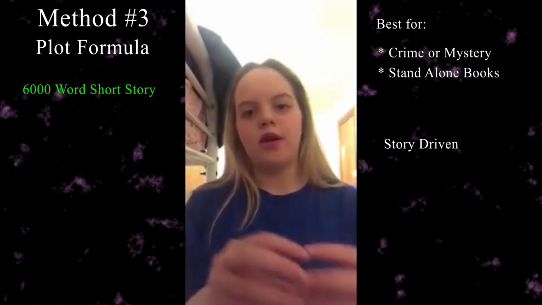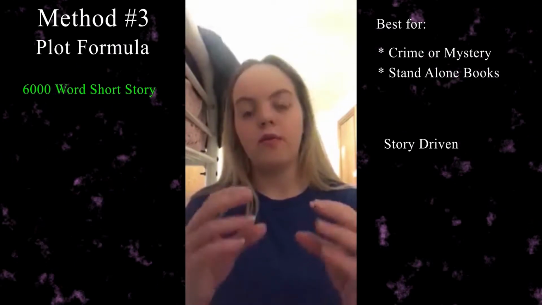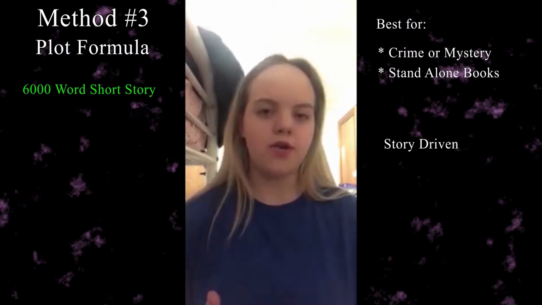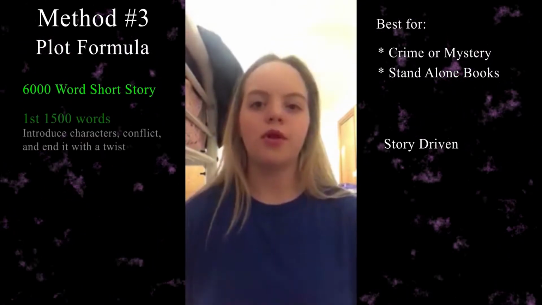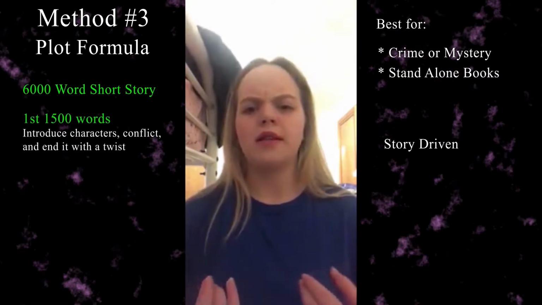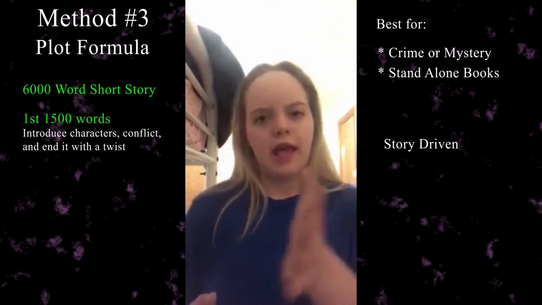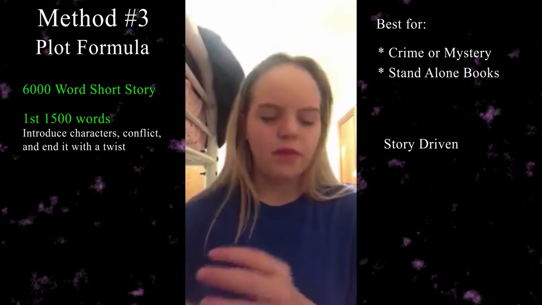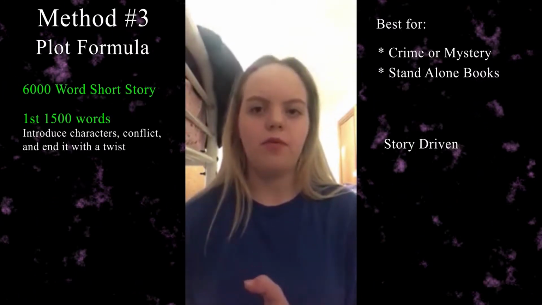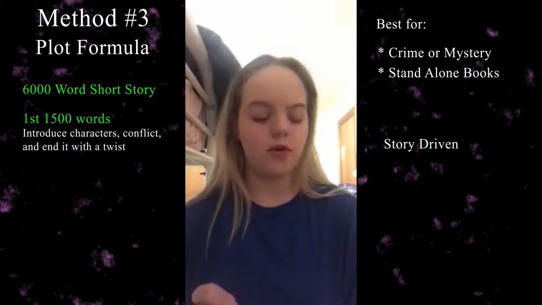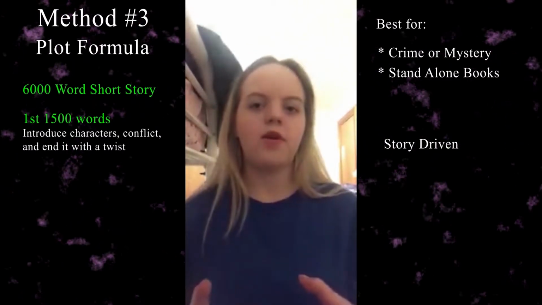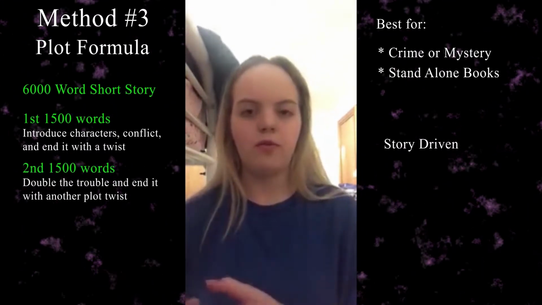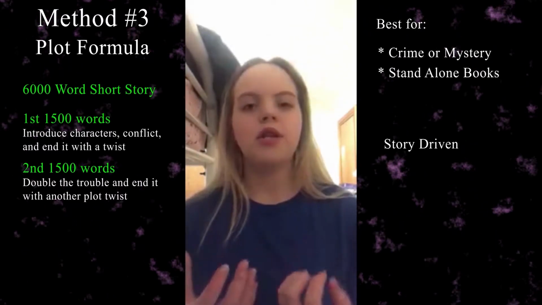So you're going to write a little short story of your book, and then you're going to write the bigger thing, because that's the outline. The first 1500, you're going to introduce the villains and the cast and what the problem is. But at the end of those 1500 words, you're going to add a unique plot twist that's going to make people want to go to the second 1500 words. And in the second 1500 words, you want the trouble to be double. And you also want to end that with a plot twist as well. That means the tensions need to be high here.